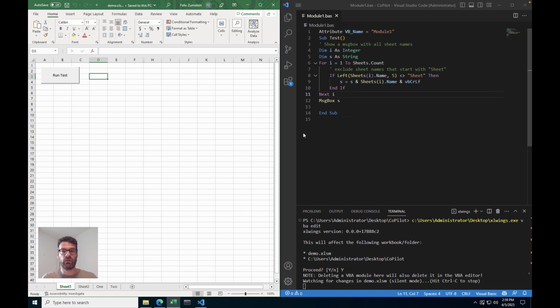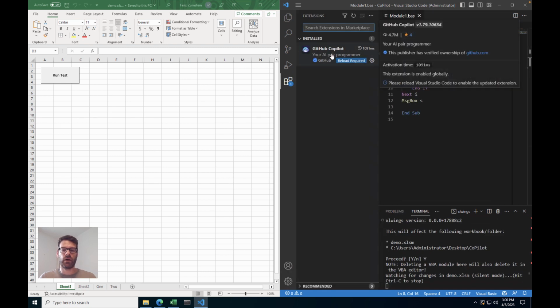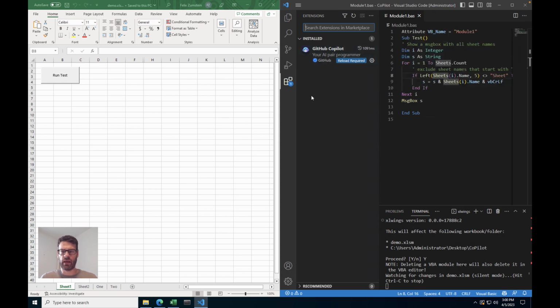There's two components required. One is obviously the GitHub Copilot part, and then the other one is getting the Visual Studio here, or maybe also a PyCharm IDE will work, getting that code to sync over into the Excel VBA editor. So for the Copilot part, you basically need to have the GitHub Copilot extension installed. You also do need to have a subscription to GitHub Copilot. You need to pay for that, but they do have a free, I believe, 2 month trial, so you can definitely try it without having to pay anything.